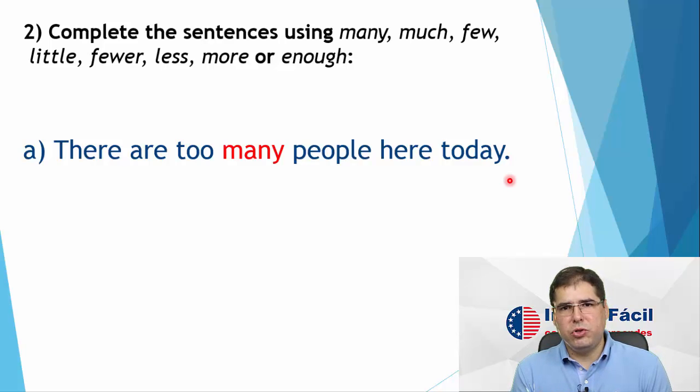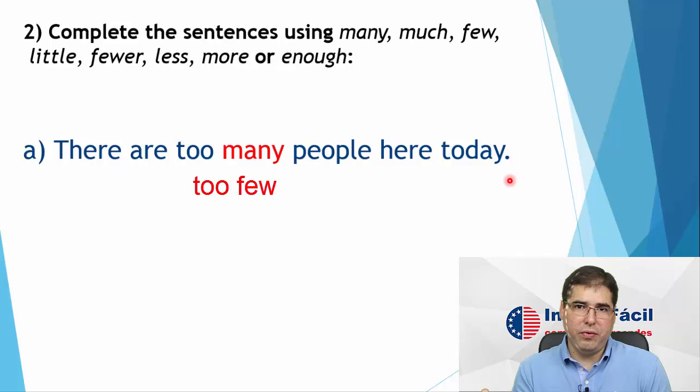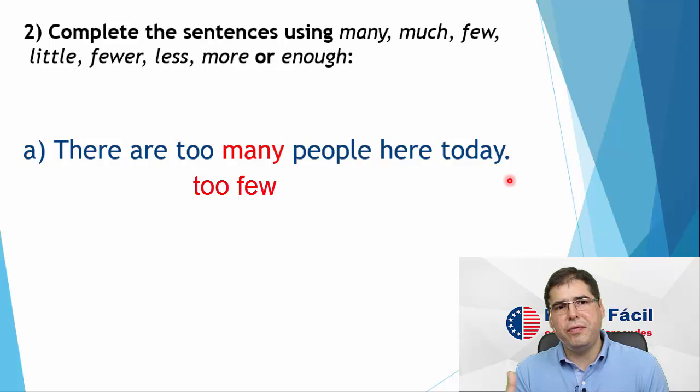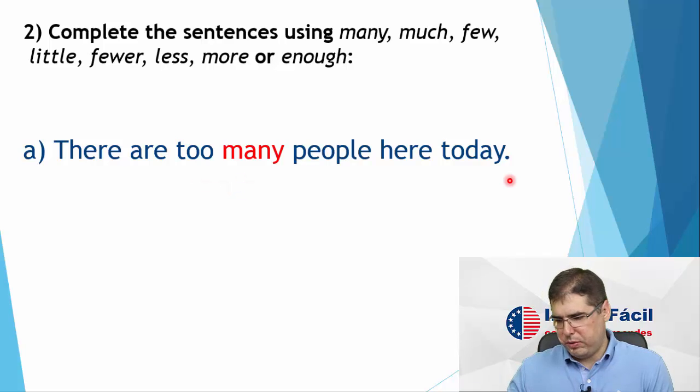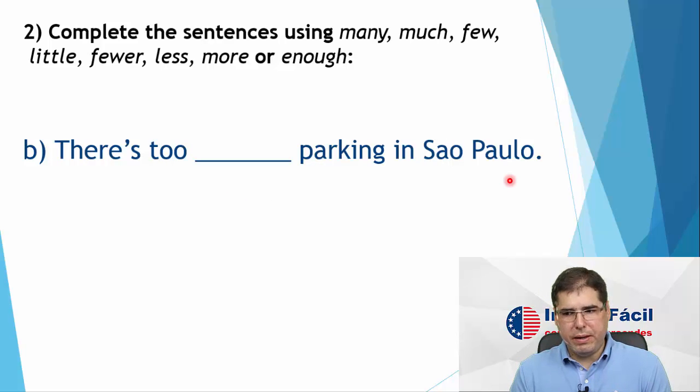Was it possible to say there are too few people here today? It's also possible, okay? So if you guys wrote few, it would also be correct. Usually, the idea is more frequent with many, but few would also be correct, okay? So there are too many people here today. There are too few people here today. Also possible, okay?